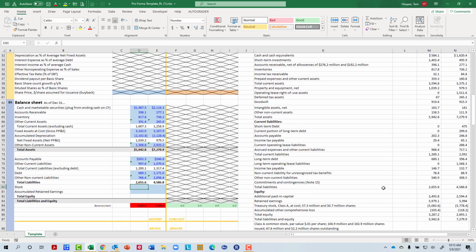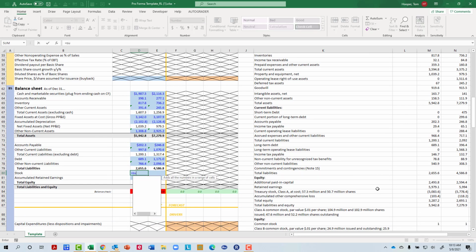Now let's do stock. We look at which things look like stock. Paid in capital kind of feels like equity, and treasury stock feels like stock. If we don't get these perfect, it's not going to mess up our model too badly.